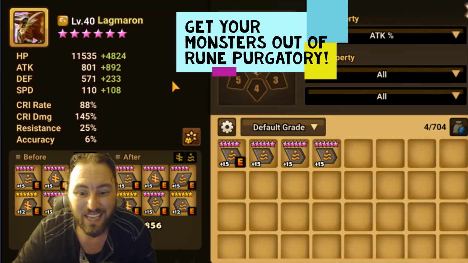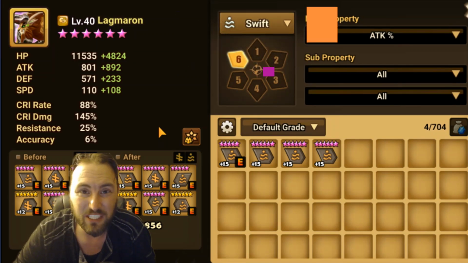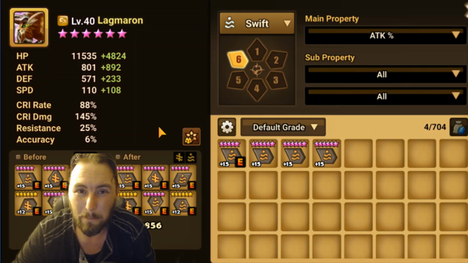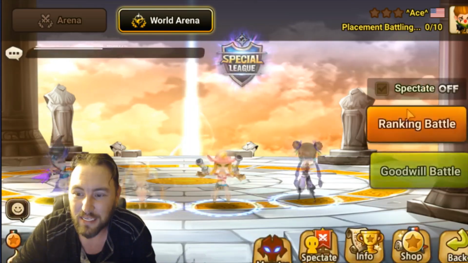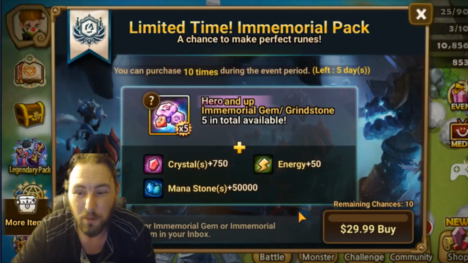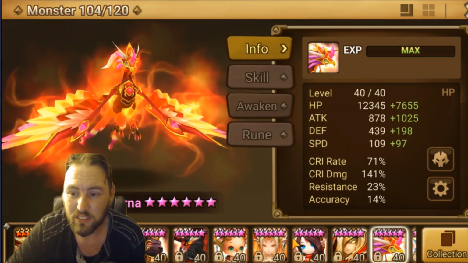So, that is the reason why you want to do a full account overhaul, all right? Because a lot of your monsters are going to be working for you, but they're not going to be shining. They're not going to be the best that they can actually be. And let me tell you the other reason why you are going through that. And that is because you want to rune up every single monster you have. Now, I personally just did this, all right?